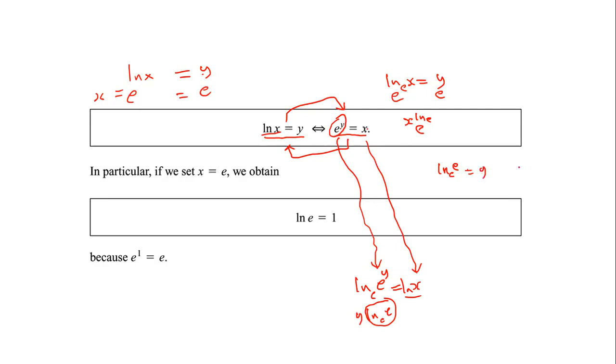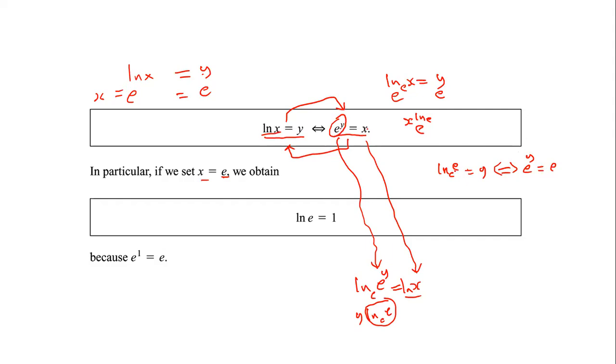equal to y. Okay, and this is equivalent to saying we put e instead of x, right? So e to the y equals e. All I did is I just went ahead and replaced every x by e in this. So this becomes ln base e of e. Instead of x, I put e. And then this is y, it remains as it is. And the other side, e to the power y, remains as it is, equals x. We put it equal to e.